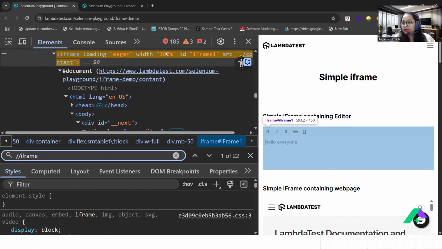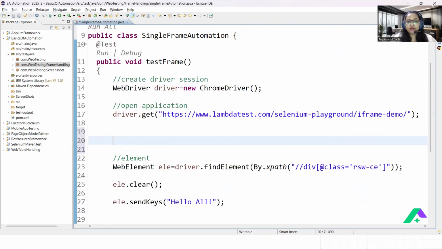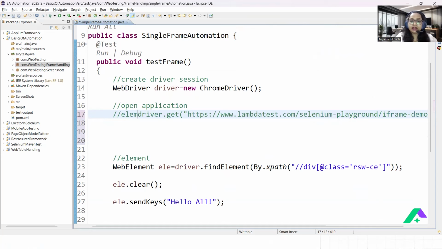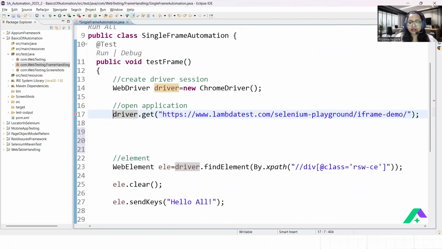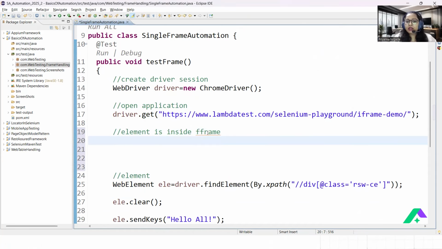As per the indexing, whenever we write logic, we can use index 0, correct? Otherwise you will get some name attribute or ID attribute, and based on that also you can automate the frame. So let me show you how we can easily interact with this element, which is inside the frame. Got it? So there are three ways. Before that, where is the element? Element is inside the frame. Let me write it here: element is inside frame. And how can we automate the same?